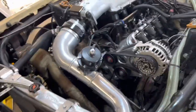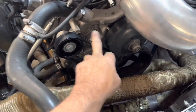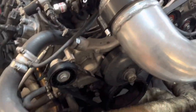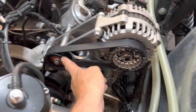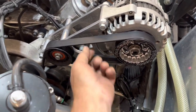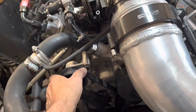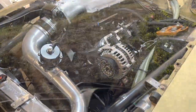Yesterday I drove it and it slung a belt off — it got rather toasty. It didn't hurt anything, it doesn't appear. I had to coast in at 240 degrees, shut the car off, and coasted in. I threw the belt off doing a burnout at O'Reilly's — that was too stupid. Anyway, I added that pulley back and got a 3.5-inch longer belt. It seems pretty tight now — no slack. So I think we're on a path to success. Got a new tensioner on it too just in case, to make sure everything's hunky-dory.